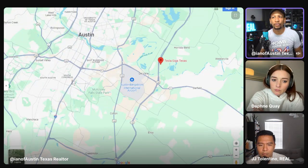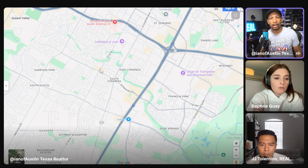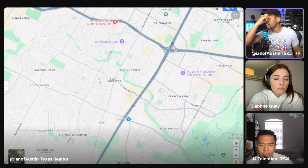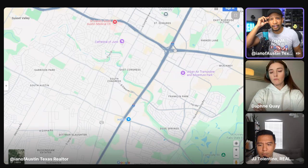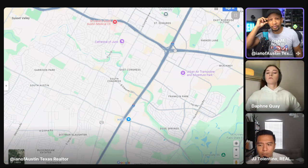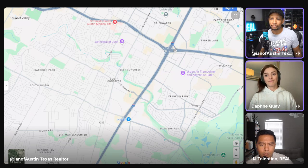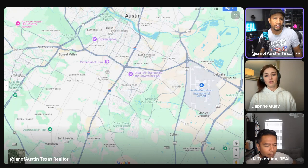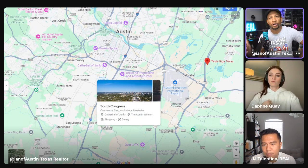Same with 04. If you look at the growth that's happened along the way, JJ, you're spot on. It's just been boom, boom, boom, boom. And Daphne, I think you said it completely transformed. I moved to Austin in 2015, and I remember what South Congress looked like. It was mostly a couple of food trucks and a couple of nice little restaurants. It is very different now. Totally. But like you said, the change is good. We don't want to lose the culture of Austin, but the question is, what is the culture and what do you want it to be?